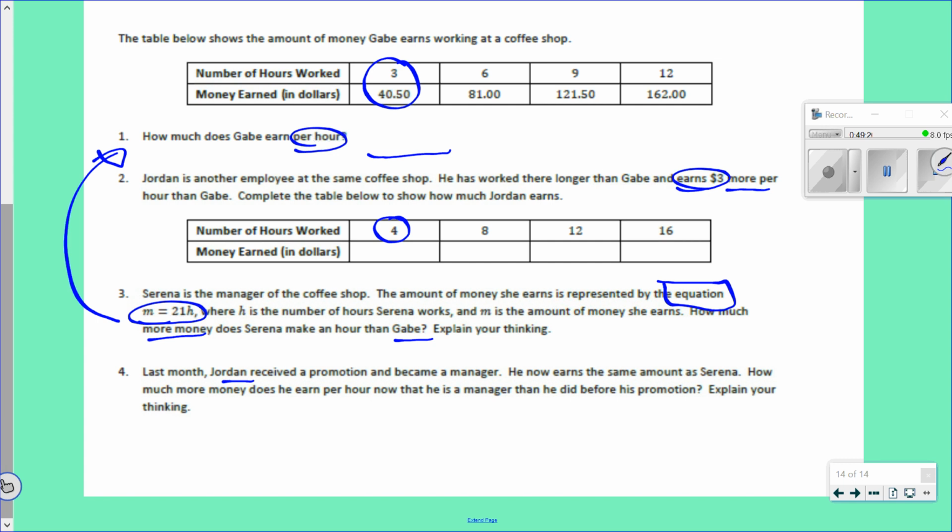And then it says, Jordan received a raise. He earns the same amount now as Serena. So guess what I need to do? I take the hourly rate from here, compare it to the hourly rate from here, and then subtract 21 minus what this one was to get your answer. Pretty easy, right? So you guys see why I wanted to talk about this? This is really convoluted. If you're not careful, it's going to be very easy to get tripped up on what you need to do. So please make sure you're reading the directions and referring to the correct numbers to do your comparisons. Any questions on this page of homework?